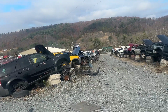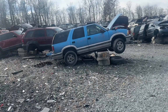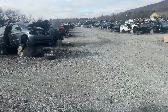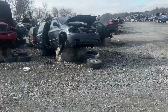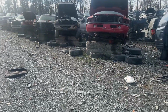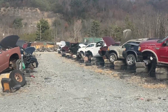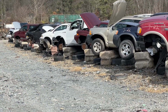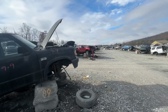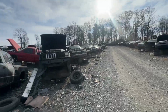So we're at the junkyard. What is crazy is, well, it's not crazy because LS swapped the world, there's not very many LSs left in the junkyard. There's a lot of Ford, like F-250s and Dodges, even third gens like that one, and a lot of Jeeps. But yeah, that's a newer F-150 down there, but there ain't a lot of Chevys. There's one up there. There's one right here.